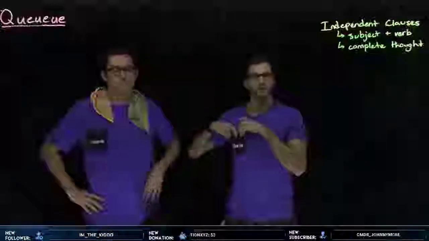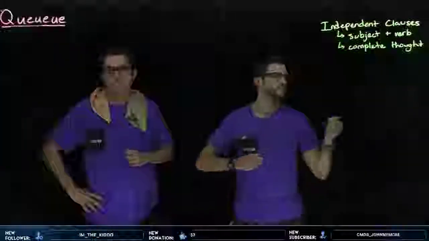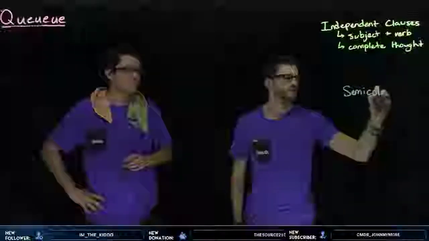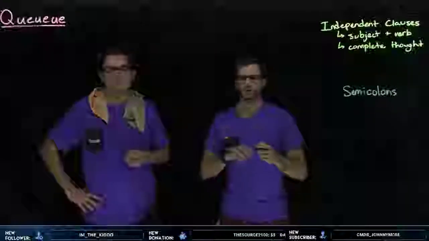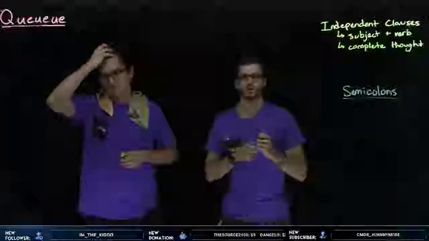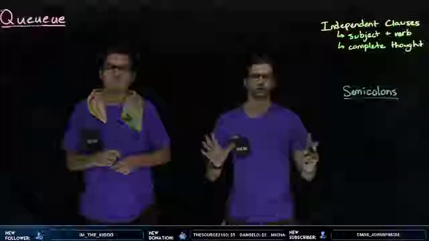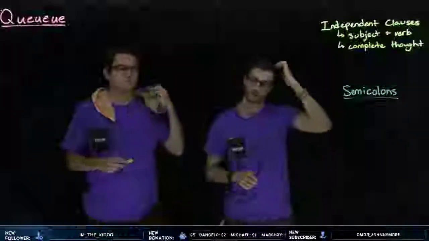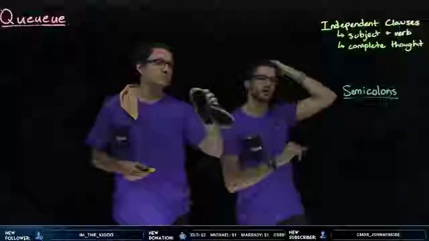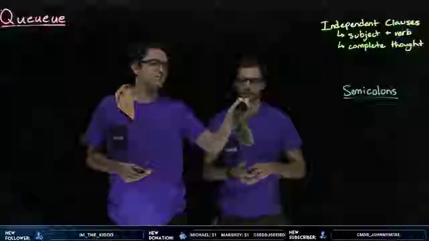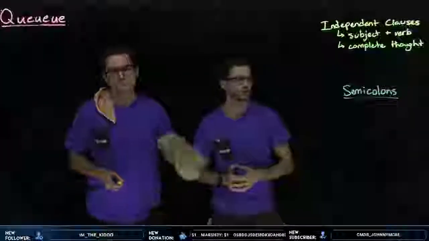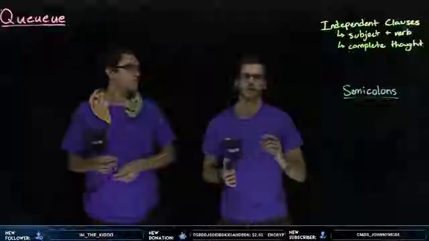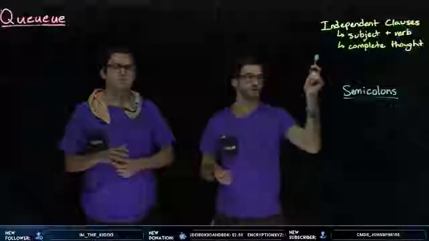Nice and easy. So let's go to semicolons and colons. We'll start with semicolons. I think they're easier. Semicolons are only used for one reason on this test. There will be no other reason. They separate two independent clauses. So if you don't know what an independent clause is, you're really super cooked on this section of either test. You need to know that for sure, and that will help you with semicolons. Semicolons are not as common in your everyday lives, so they might be a little bit unfamiliar, but they're the easiest punctuation on the test aside from periods, as long as you know independent clauses.